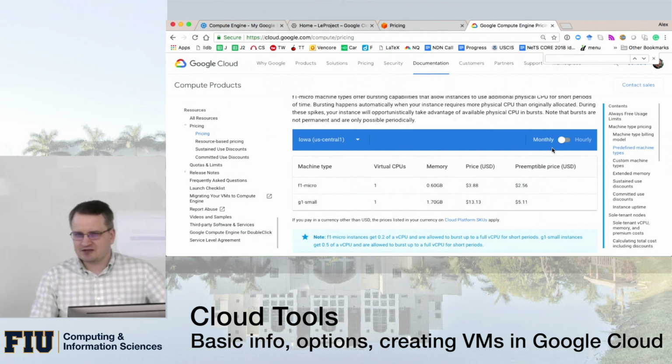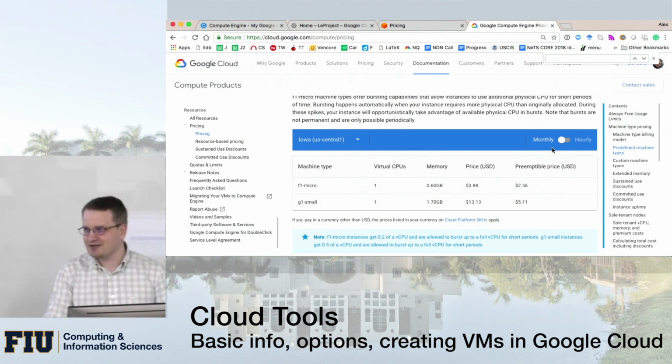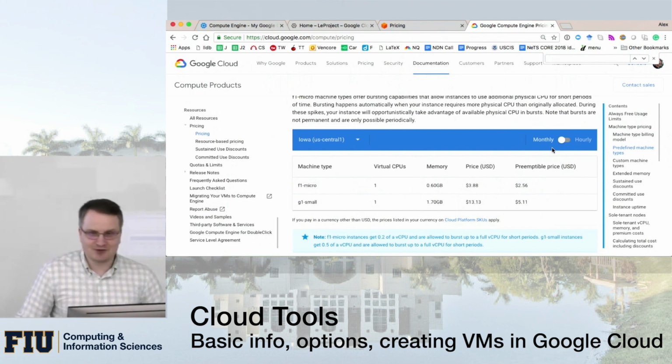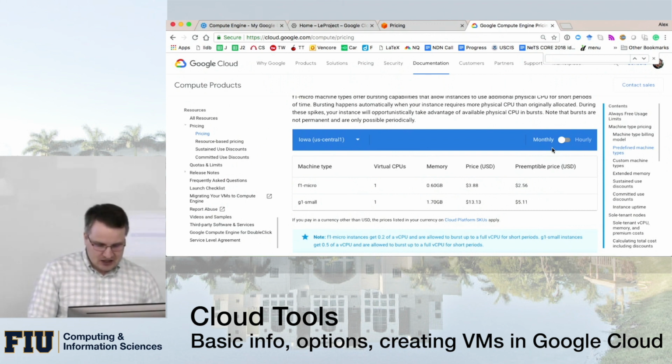That's my guess. They say they want to make sure this is not a robot, and they also give $300 as a credit. But that's only for a year. My $300 expired a year ago, unfortunately, and I didn't want to create a new Google account to get it for free.